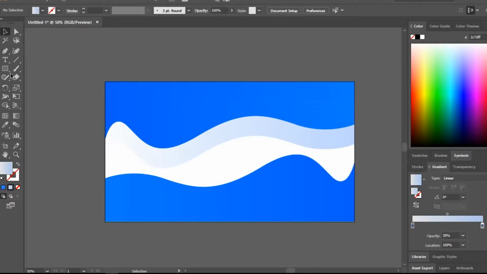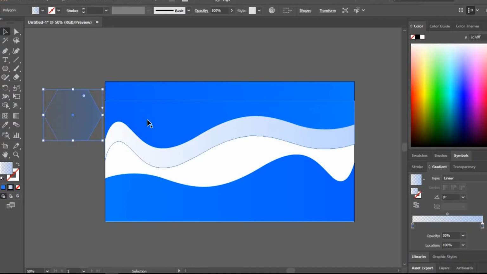Next thing is to create the shapes. So I'm just going to move over here where we have the rectangle tool. I'm going to select the polygon. I really like making use of the polygon. So you hold down shift to get a perfectly shaped polygon. Then the next thing you want to do now is to select your selection tool, then click, bring it out. So we also have the same background as the second one, but we don't want that.